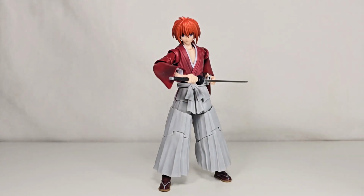So, final thoughts on the SH Figuarts Kenshin Himura. I am impressed. This is very, very beautiful work, SH Figuarts. I really, really love this figure. I kind of just bought this on a whim. I'm enjoying the show. I like the character, but I just saw Anthony Customs review this, and I thought it looked really cool, so I decided to pick it up for myself, and I am honestly surprised by how much I like this figure. So smooth to pose, fantastic plastic quality, very nice accessories.